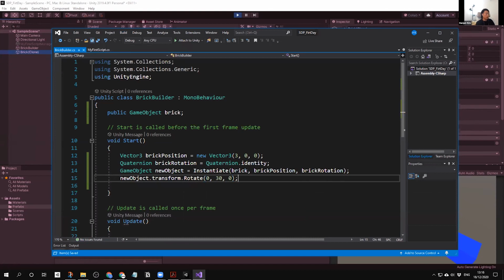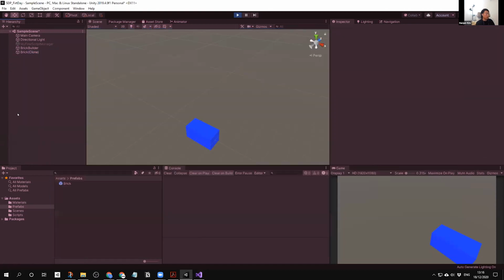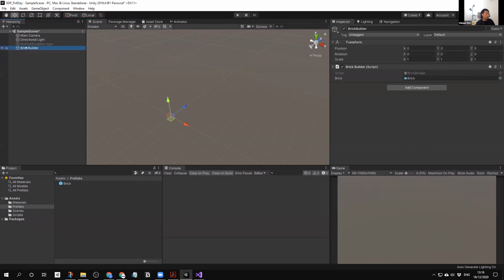Then let's save this one and refresh. All right, and the plate is going to be rotated by 30 degrees.